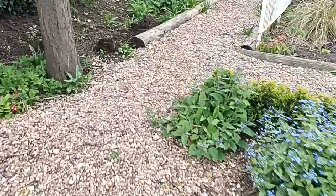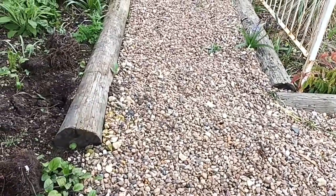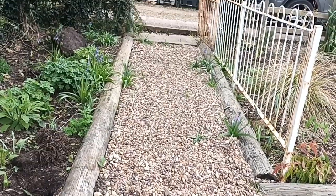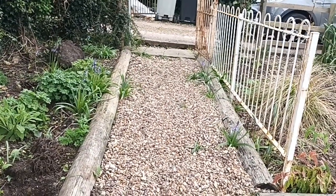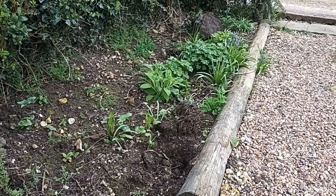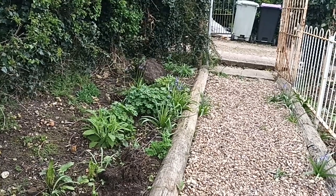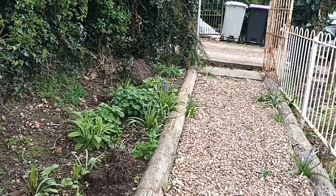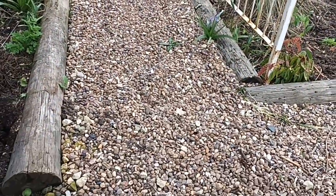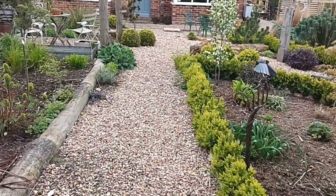This path was one of the first to go in and I've put telegraph poles at the side of it. I don't really need them there — I could find a better use for those poles — but I absolutely love them there. This side of the garden is a border I'm messing about with; it'll probably sit like this for another year until I work out exactly what I want to do with it, but for now it'll remain as it is.